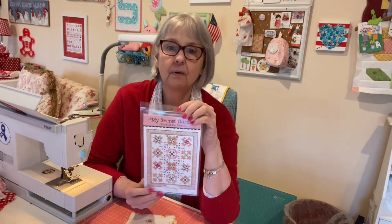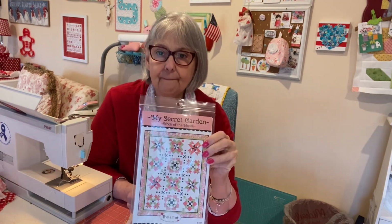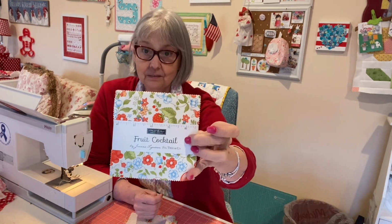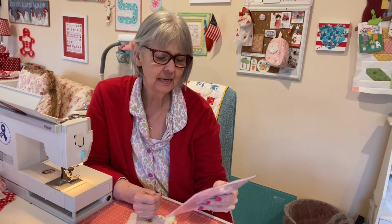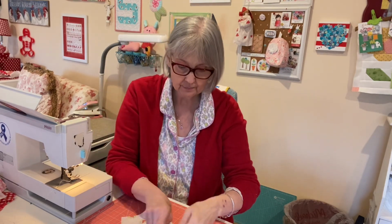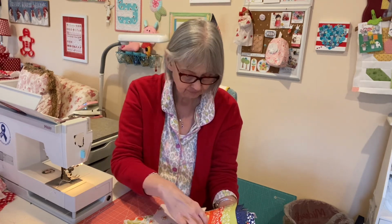So this is the one that I'm going to do. I've done this a few times, and I just love Sherry's pattern. So we're going to do this again, but we're going to do it using the new Fruit Cocktail fabric from Fig Tree. I think this will be so pretty. The others I've done, I think I did a Christmas in this, and then I did a red, white, and blue maybe, but this time it's going to be all of these colors. So let me show you here, if I can pick them up without dropping them, because I can't show you my tabletop.